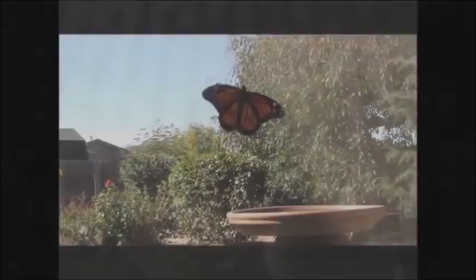The butterfly sits quietly for a few hours, waiting for its wings to dry and harden. At last, they begin to move slowly, and then beat faster and faster. The butterfly flutters up toward the sky. Monarchs have a bad taste and will make a bird or animal sick if they are eaten, so most of them are left alone. The monarch butterfly only flies during the day. When it rains, the butterfly stays dry, hidden under leaves.